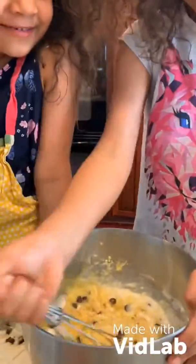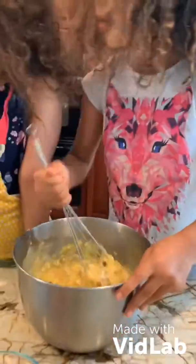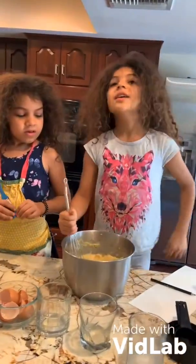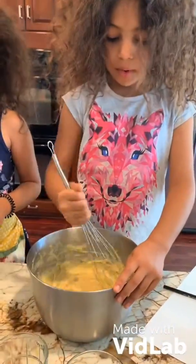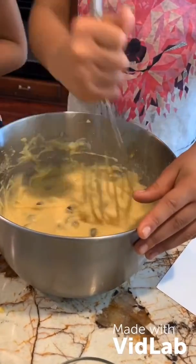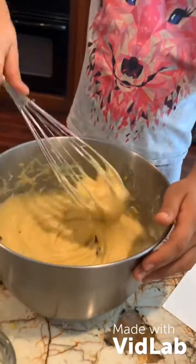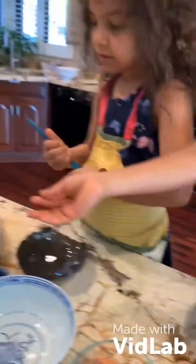That's why I'm going to... I want you to do it easy. Actually, a little more. Make sure all the milk is mixed in. If you need a little more milk, if it doesn't really mix up and it's really gooey and not that much, add a little more milk until it gets sort of like this, and then add some oil.